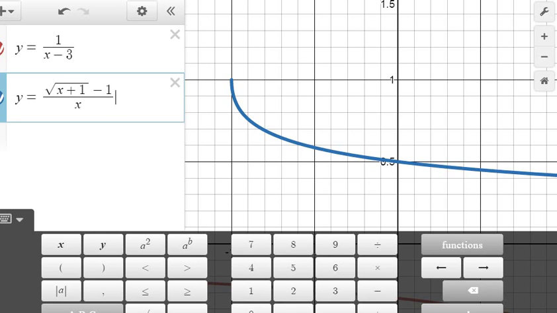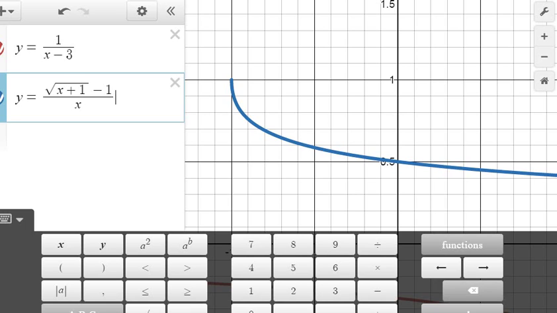Okay. Let's try another one like this. So, did you want help inputting it or something like that? So what I suggest, kind of the safe way, is just use parentheses. You need to put parentheses around the entire numerator. When you enter this, make sure that you move past the square root, so you hit the right arrow, so that it only takes the square root of x plus 1 and not the minus 1. All right?